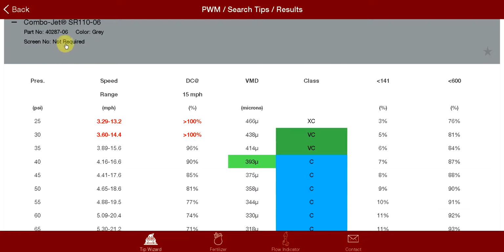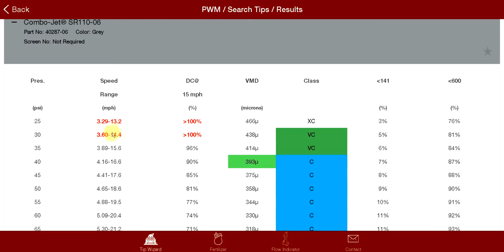Sizing this option, the SR 11006, at 30 psi we see that red again, so we'd be able to spray from 3.6, which isn't really recommended. We just use that 25% duty cycle as a starting point in that reference range. But we'd be able to go up to 14.4 mile an hour, which is definitely nearing our max speed of 15 mile an hour.